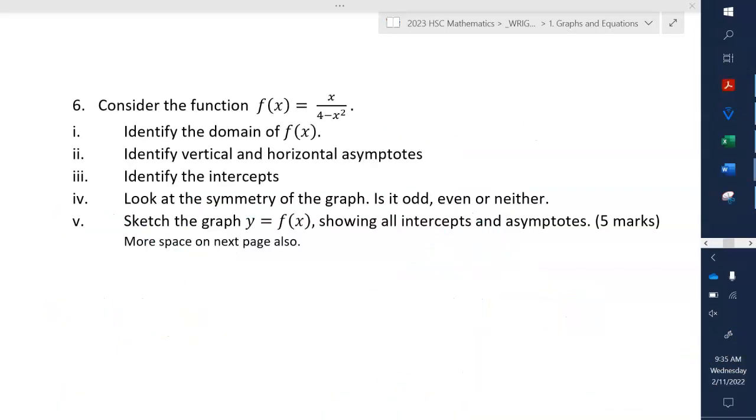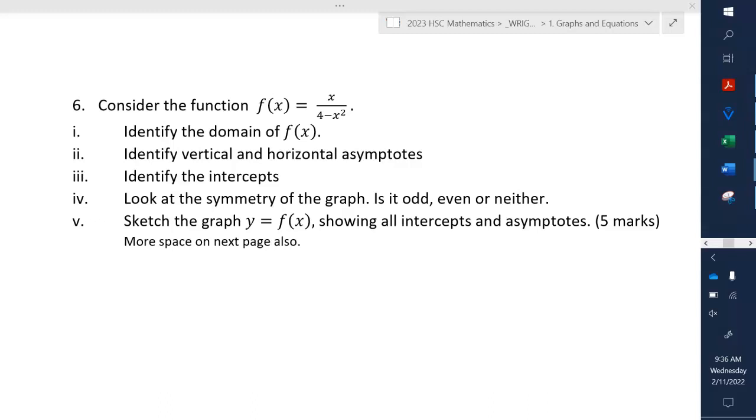Okay, this was a fairly full-on question. It was worth 5 marks. Overall, this was done really well. I still think some of you need to go away and practice what we did in class, because when we got into it, you didn't do the sign and look at x and y and sign, and a lot of you didn't look what happened near the asymptote. If you didn't do that, your graphs probably didn't turn out too well. A lot of people forgot to take the positive and the negative when you square rooted the function.